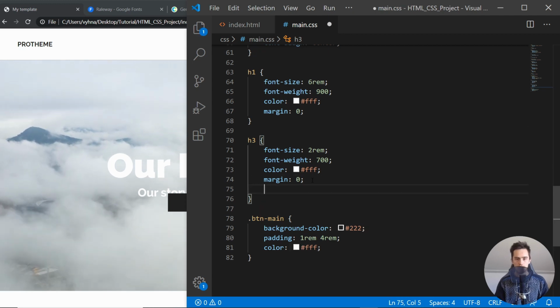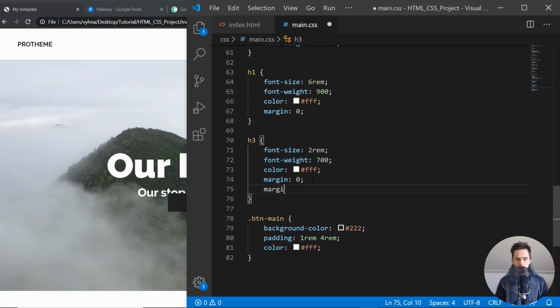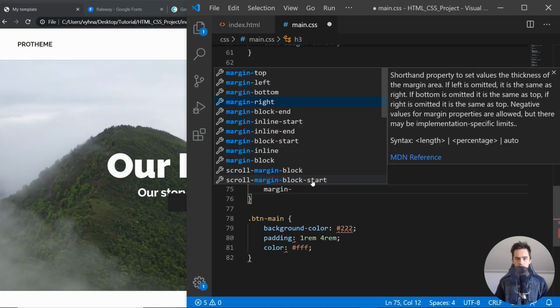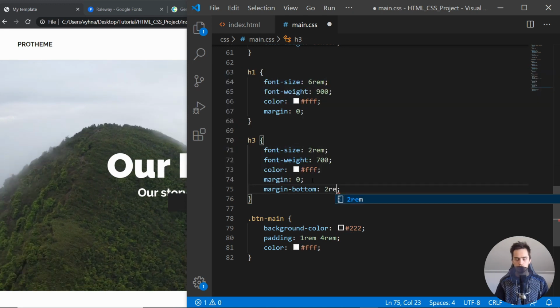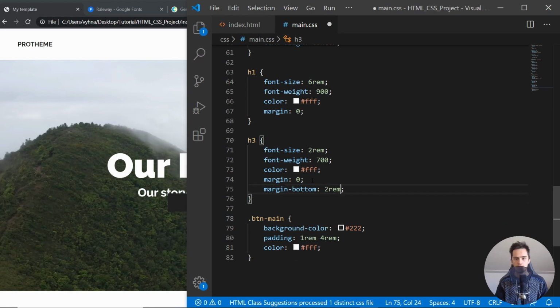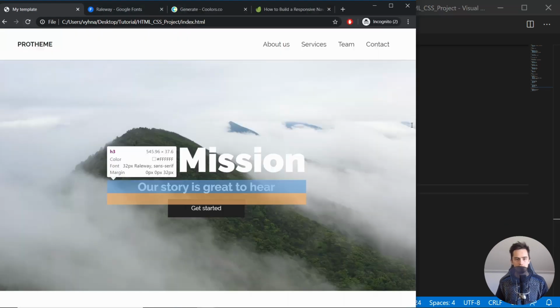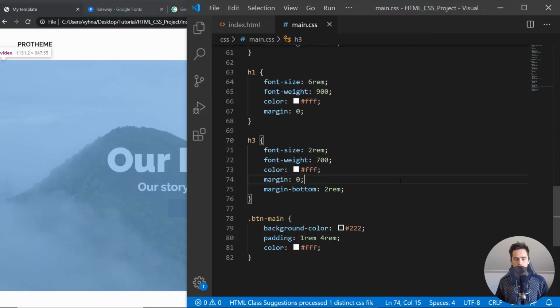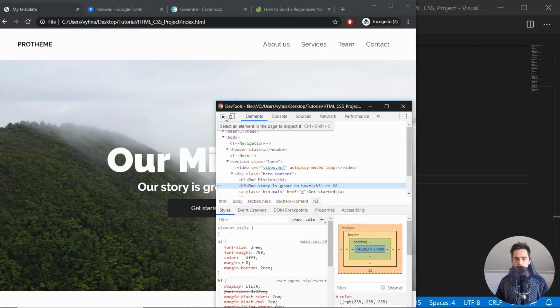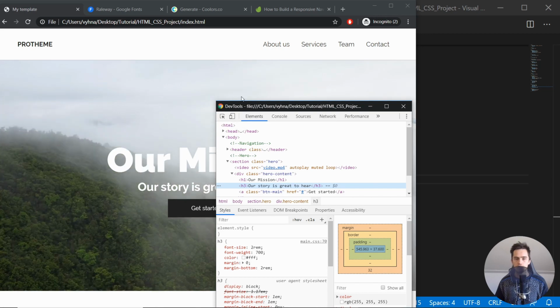So you can fix this multiple ways, but I will just do it like this. So margin at bottom, and let's just do 2 rems. This should be enough. So 2 rem, let's reload the page, see how it looks like. There it is, so nice. That's because the link is actually an inline element, right? So it doesn't have margins on top and on bottom. Cool.